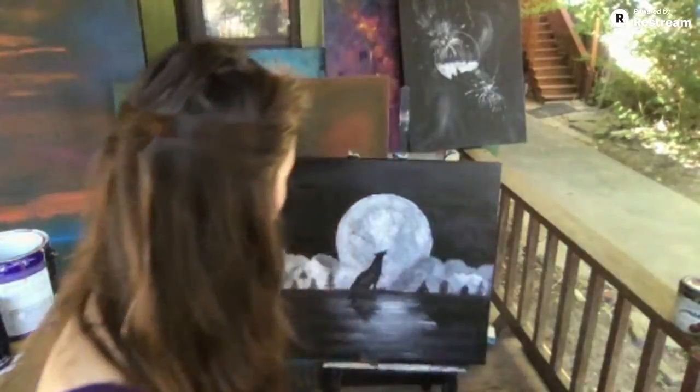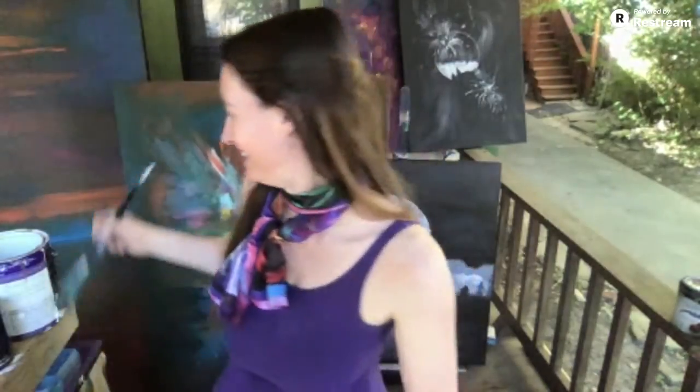Do I want the moon to be a little lighter? I think if the moon was a little lighter, it would give some contrast. Right now, the moon and the clouds are kind of the same gray tone. I'm thinking if the moon was a little bit lighter, it might help it stand out a bit and might be a little prettier. So let me see if there's a little bit of paint surgery that I can perform on that moon.